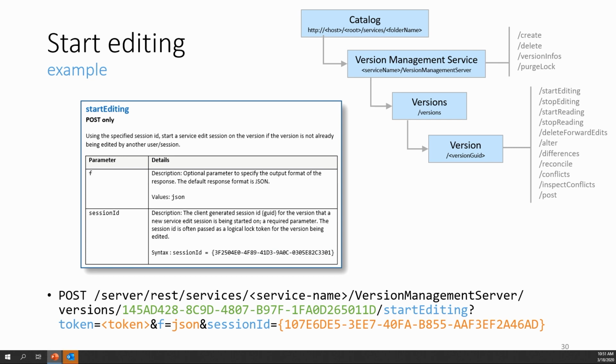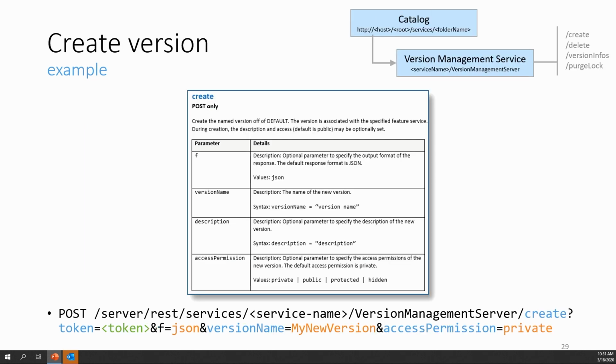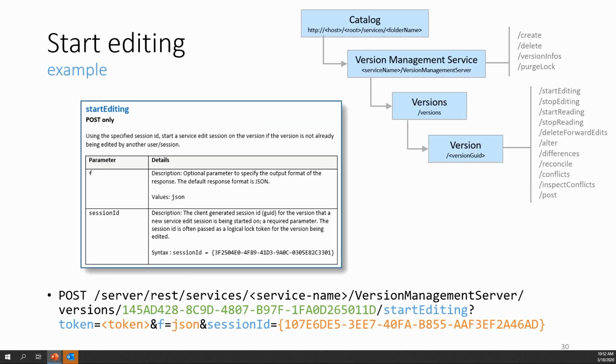So once you create your version, it will hand back, as part of the response to create version, the GUID or global ID representing the version itself that you have specified with a given name and permissions. So in this example here, we're going to assume that for the version that we want to be editing, its GUID corresponds to the thing that you see in green.